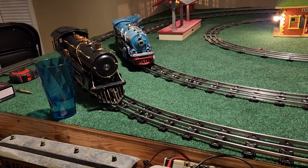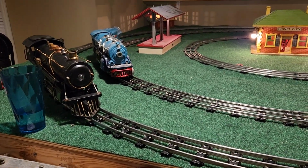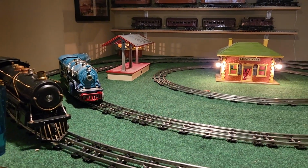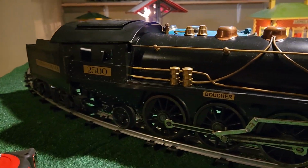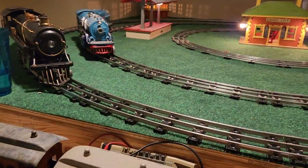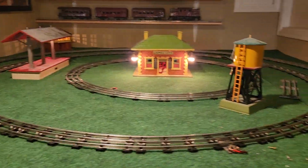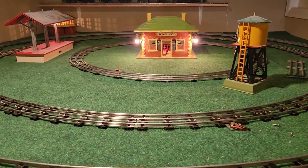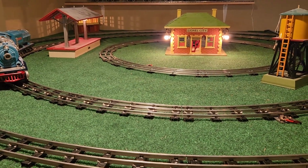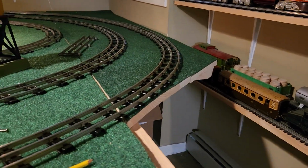So the Boucher needed, I believe, a minimum of 80 inches. It's a Boucher 2500, and this track was only, or the table itself was only 8 foot deep, 6 foot wide. So I had to put in this extension, which you could see is a different color.